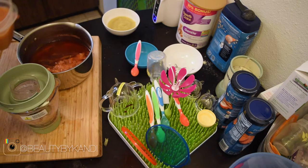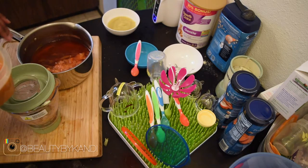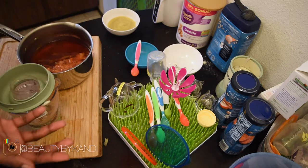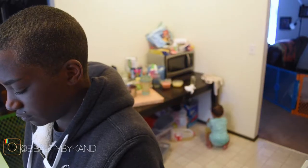Alright guys, so that is how I make Oliver's food. So when it comes to meats, I do cook the meat and then I grind up pieces of the meat with either a carb, something to make it a little bit more dense and chunky with the vegetables. So he does like rice, he likes pasta, so I do add those things in there. Just a little way that my version of making his meals. And now that this is done, I'm gonna clean up and then I'm gonna go ahead and feed him his meal.